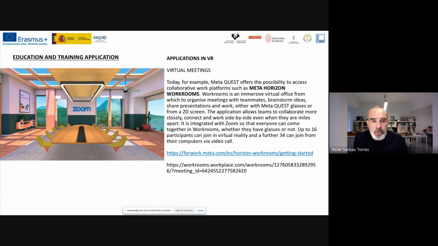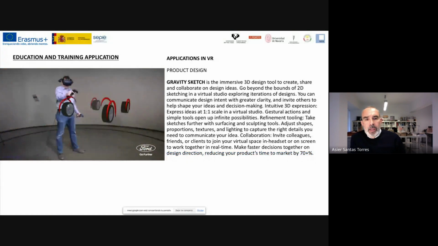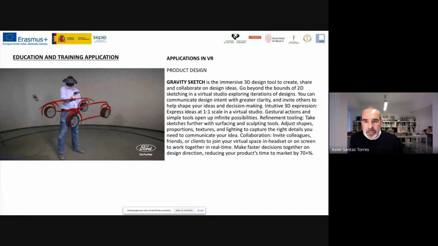Workrooms. We are going to share with you briefly how to go into Workrooms. What is Gravity Sketch? That is an immersive 3D design tool.